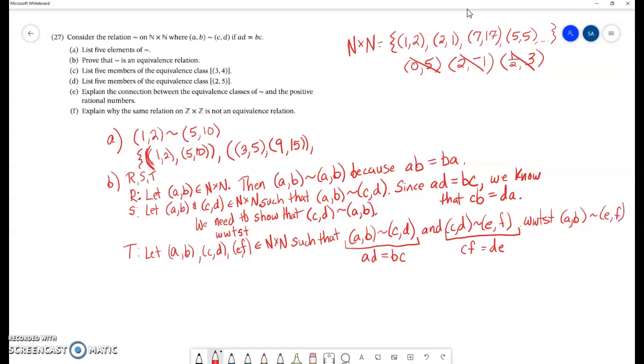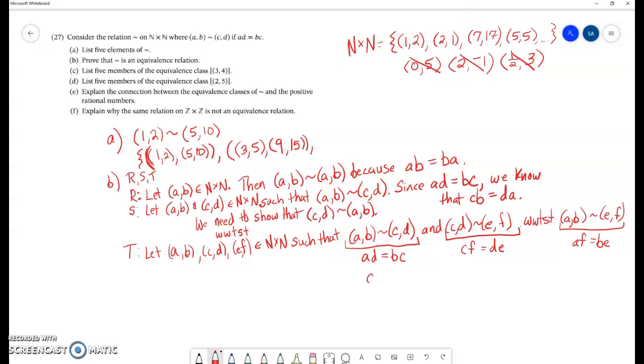Now this would be equivalent to saying that if we could show that AF equals BE, we'd be done. So it'd be nice if there was a real quick substitution, but we're not seeing that. So we look, maybe we can solve for, if we want to get AF, maybe we can figure out what F is, for example. There's several different ways we could do it at this point. Actually, let's solve for C, and then we can plug it in here.